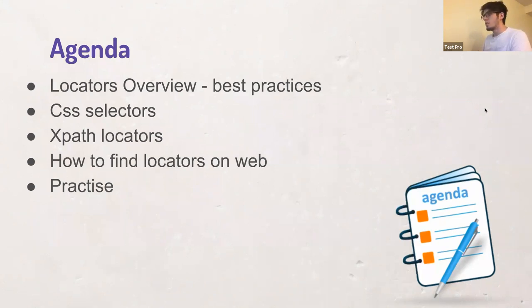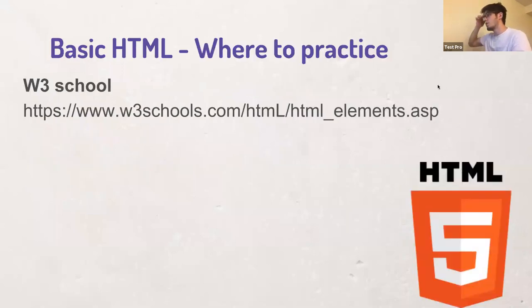All right, so let's get started then. First of all, when you work with web applications, especially in automation, you will need to know some basics of HTML. Let's say you will need to understand what the text is, how the layout of the page is structured, what the header is, what the body is. Just basic information, especially how the text is structured. Otherwise, it will be harder for you to find elements. But again, you don't need to know all of the HTML things, just some basic stuff, like basic elements and basic tags.